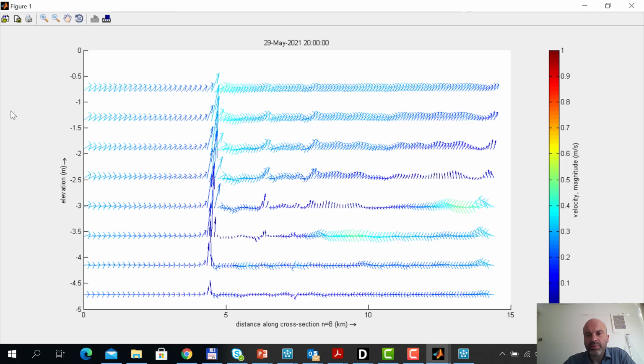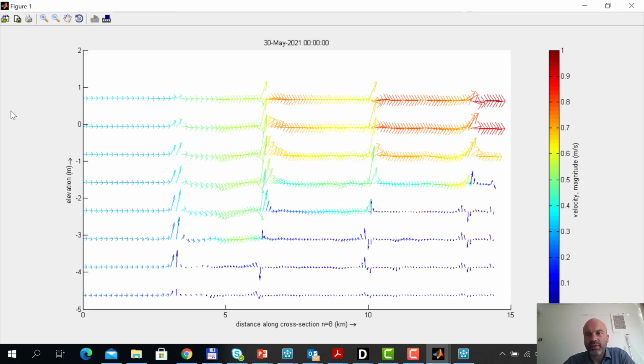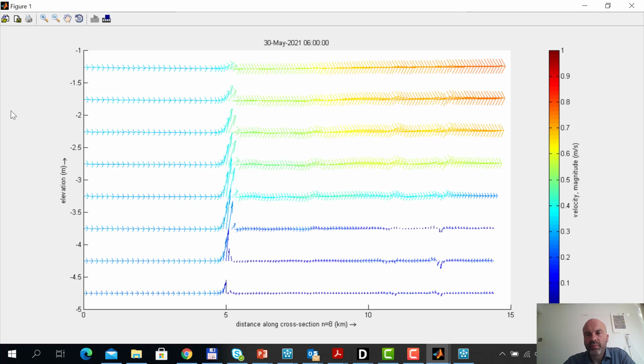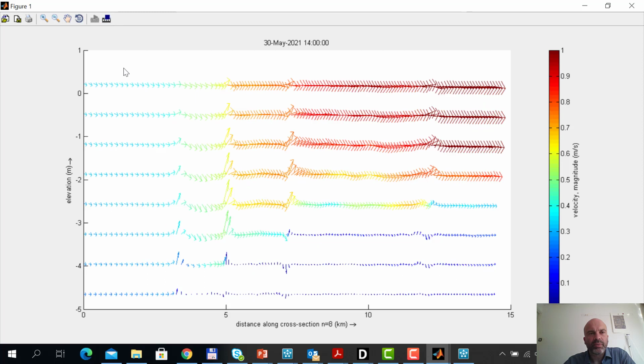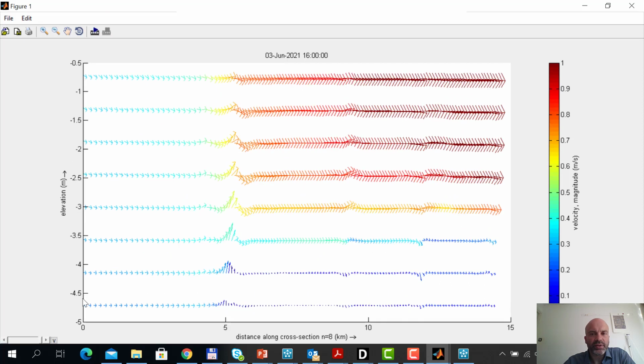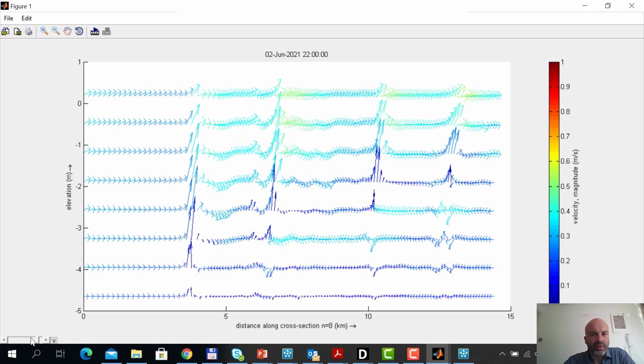And now it seems to be more stable. And indeed there are some occasions where you see this inflow of salt water. Let's see.